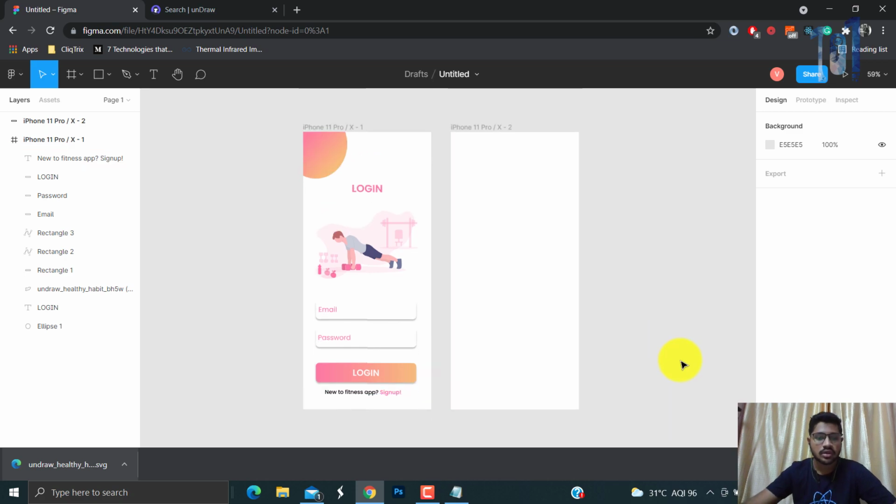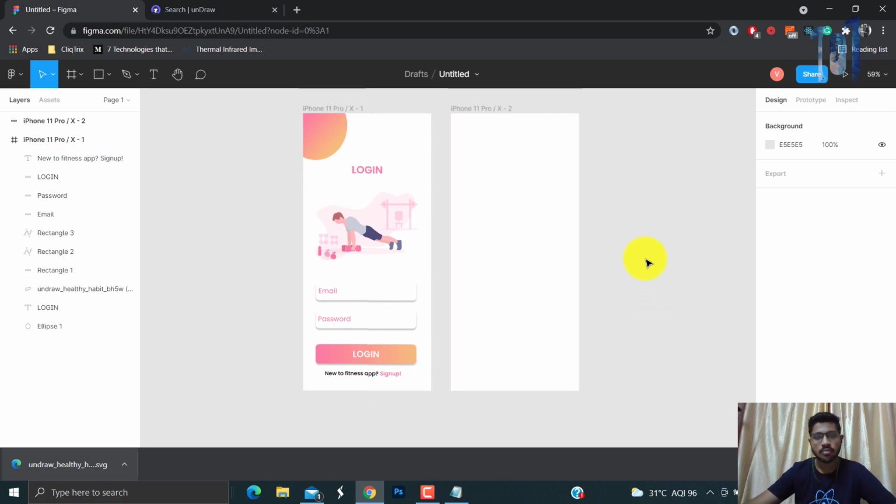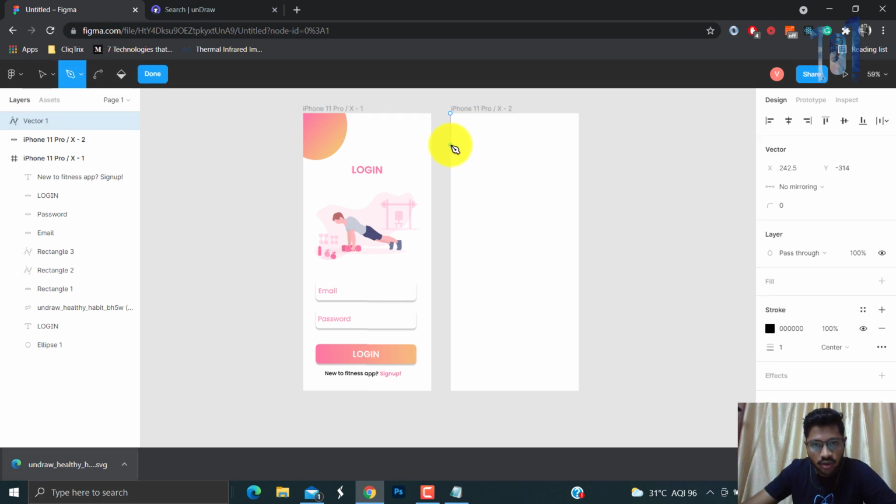Now this is going to be an important part because the header is going to look very good, so I'll just show you how to do that. Click on the pen tool at the top. Click here, go here, and after adding two vertical points, drag the pen to almost the center of the x-axis, the center of the width of the phone, and click and drag it so that you make a nice curve, something like this.